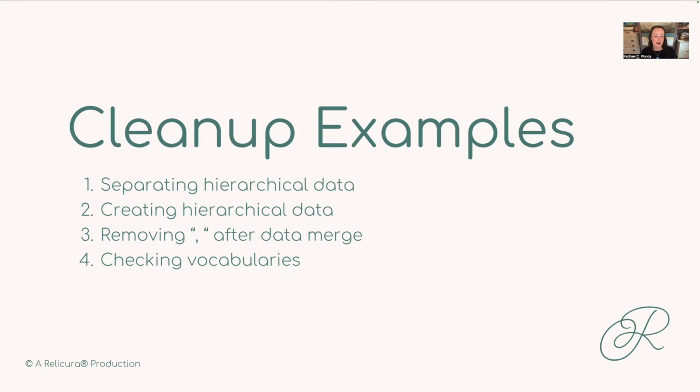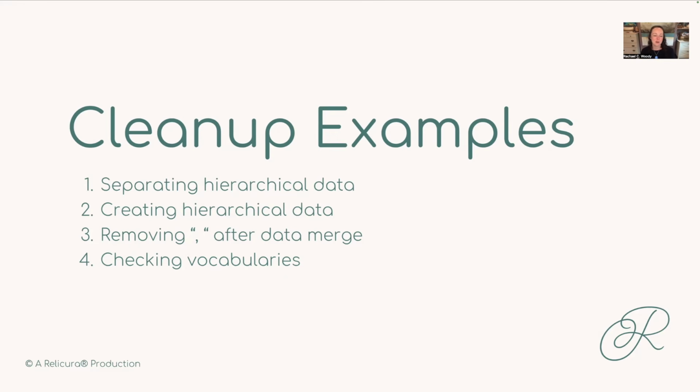We will then talk about removing extra characters. In this case, we're going to use extra character as the comma that enters the cell after you do some of the functions in Excel Power Query. I'll show you why that happens and also how we can easily remove it. That comes up for me more often than I would like.